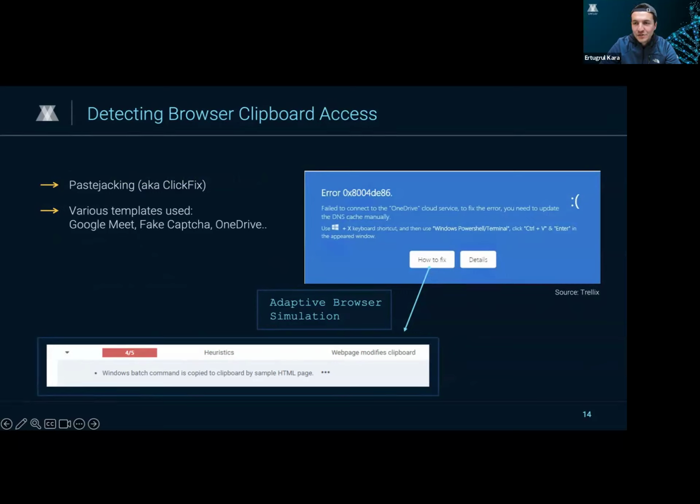It's basically a social engineering trick appearing in different shapes. And now we can catch when a web page, for example, messes with the browser clipboard while tricking the victim into copying and running malicious content. This can work whether you're interacting manually via VMRay's live interaction or using our adaptive browsing simulation to automate the clicks. I could keep talking about it, but we have Patrick here, who has put together a demo. So rather than me badly describing it, I will pass the mic to him.